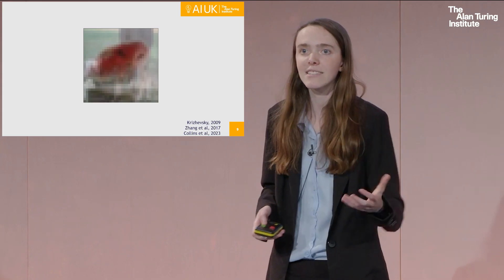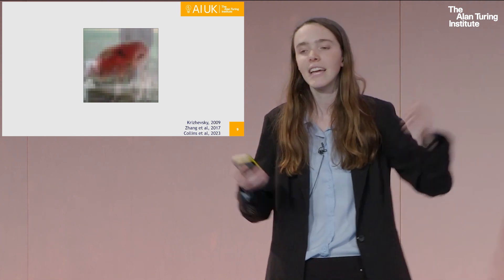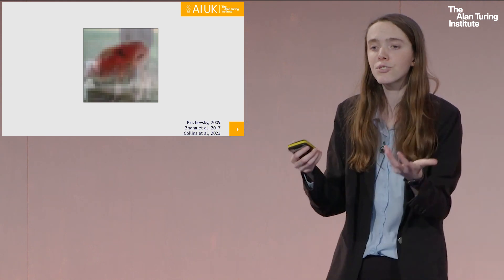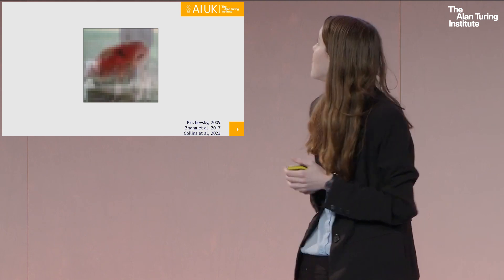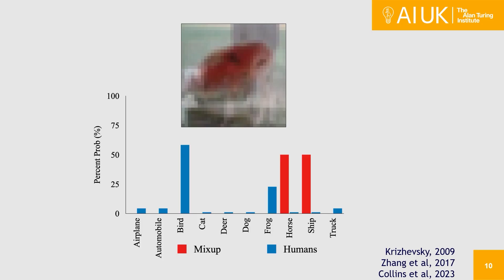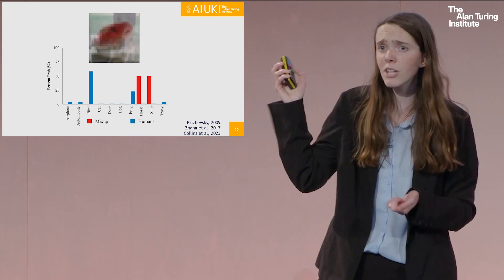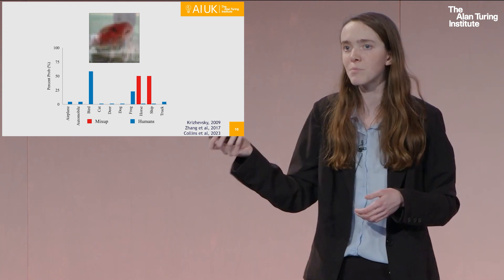I'm going to brush through quickly two other directions we're going now with human uncertainty. One: you can also not just look at uncertainty over classical training examples of cats, dogs, and ships, but you can also apply the same ideas to synthetic data. This is actually not an image that exists in the world — it's a combination of two different classes. This is typically done in the mix-up regularization technique, where you take a cat and a ship, mix them in pixel space, and construct a label that is whatever that mixture is. But we find that these labels that are typically used — this is actually a 50% mixture of a horse and a ship — if you ask annotators, they have a lot of uncertainty over what this composition actually is. So we're looking at training ML systems using human uncertainty and uncertainty-smoothed labels instead.